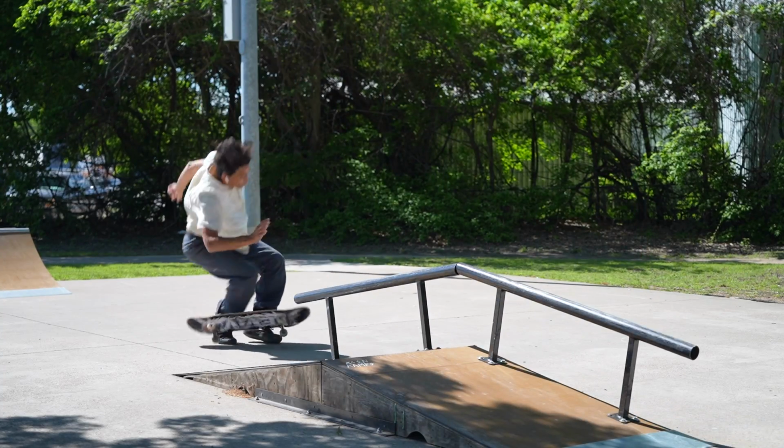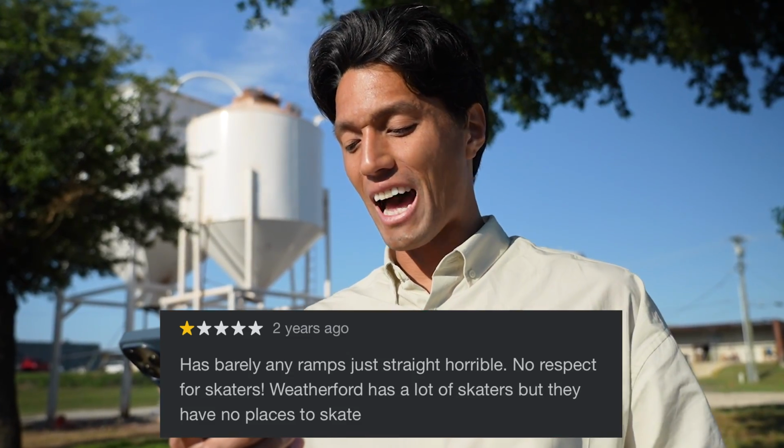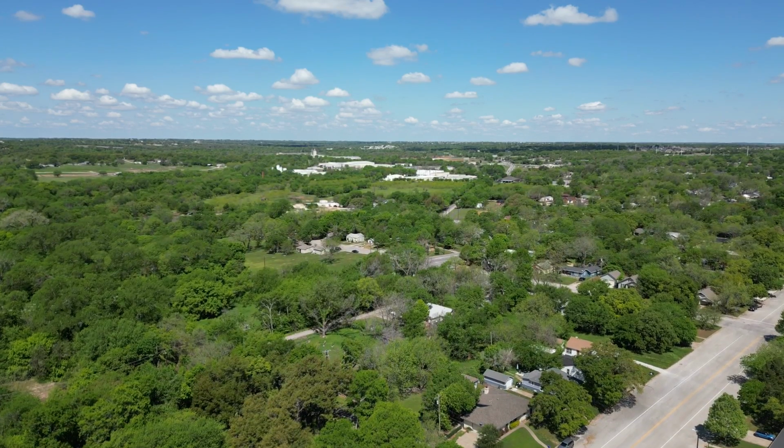Has barely any ramps, just straight up horrible, no respect for skaters. Weatherford has a lot of skaters, but they have no place to skate. Welcome to Weatherford, Texas, the cutting horse capital of the world. Today there's a skate park far out in the countryside that we're gonna visit, and apparently it's horrible.